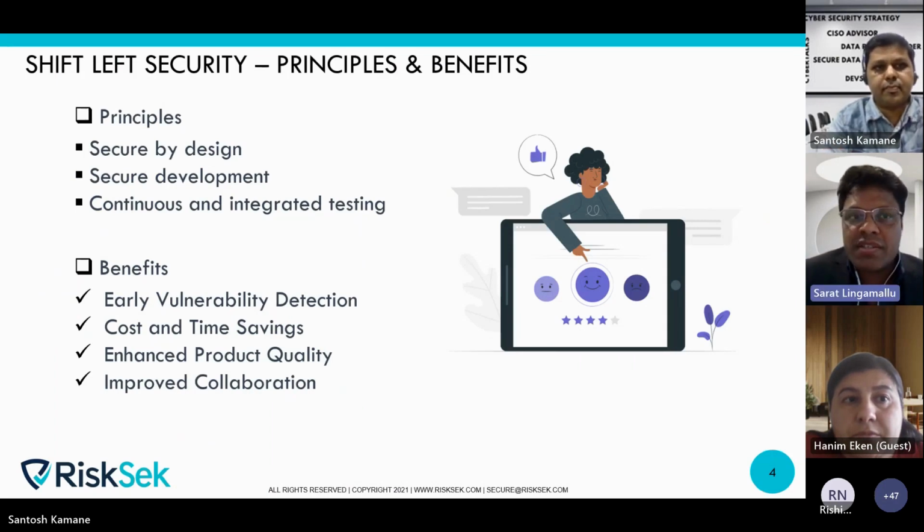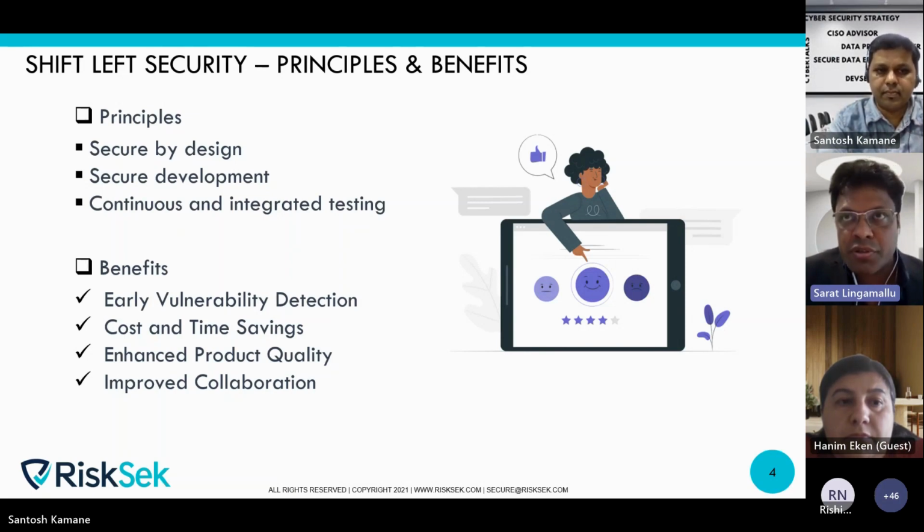Yeah, so what we are trying to say, like Hanim and Santosh mentioned, is secure by design: incorporate security right from the design phase, which means understanding the whole design in the first place and incorporating your security practices, such as your authentication controls. What kind of technology can you use for authentication, who needs to be authorized, what kind of encryption you have to use, whether you need an API gateway or DDoS protection. All these things come as part of the design phase.